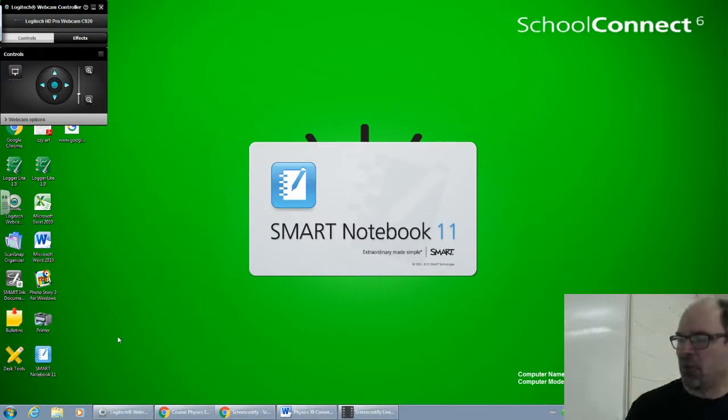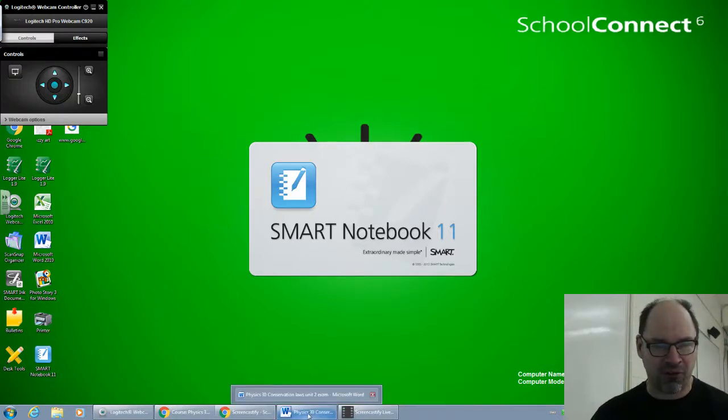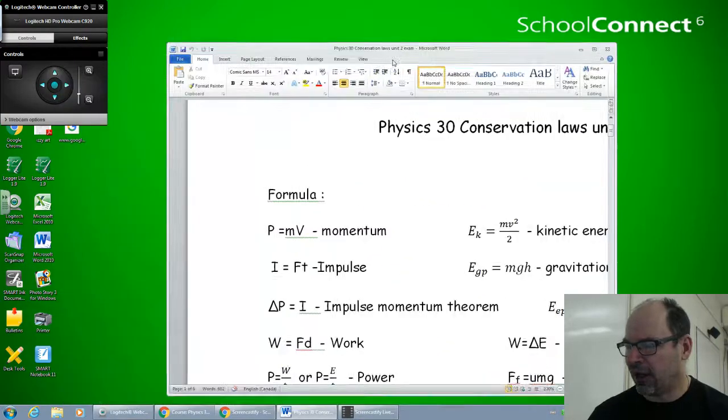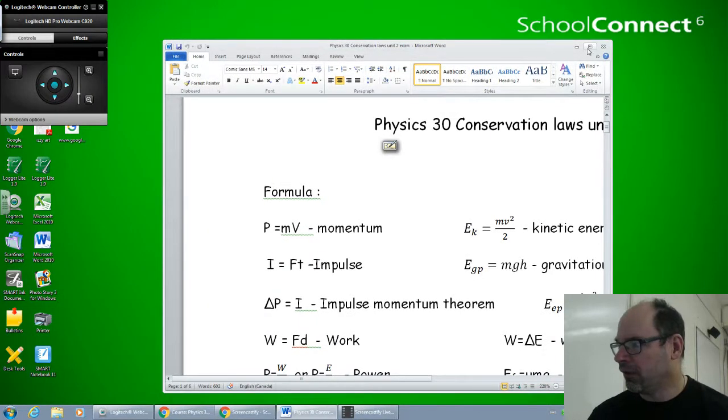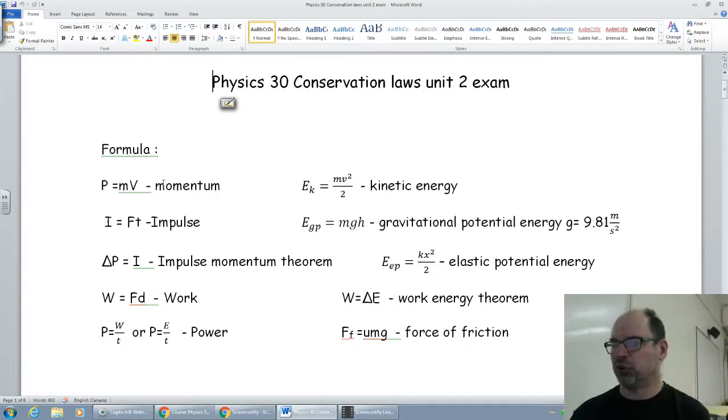Okay, let's open the Blackboard, but let's start off by popping open the quiz here and showing the formulas that will be on there and what they look like. So this is our Physics Conservation Laws Unit 2 exam, and I'm just going to show you the top of it here because that's where all the formulas are. And then we'll go through what the questions are that you will see. Okay, so let's take a look at the formulas. So this is all the formulas that you would need to work on this unit.